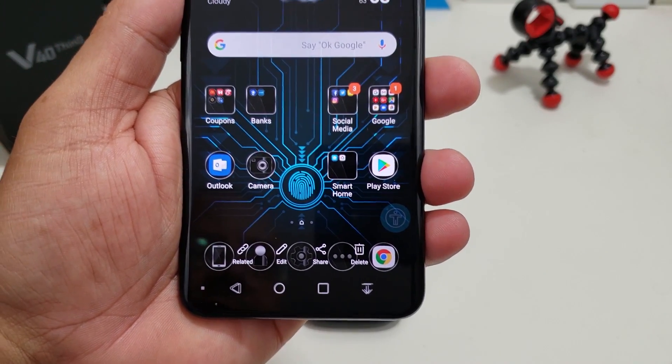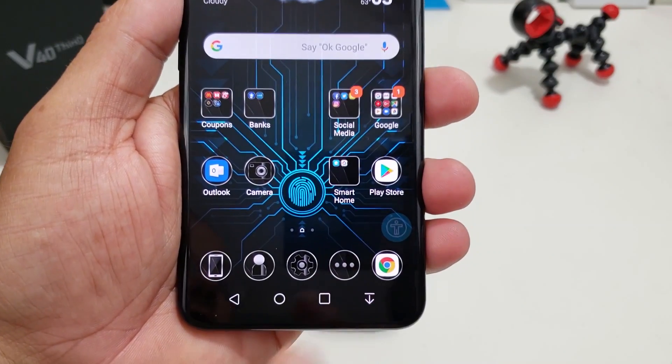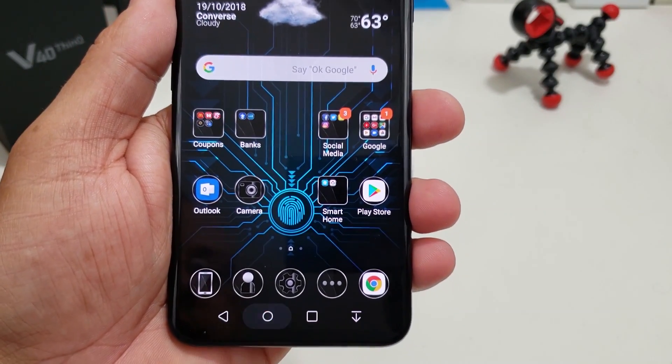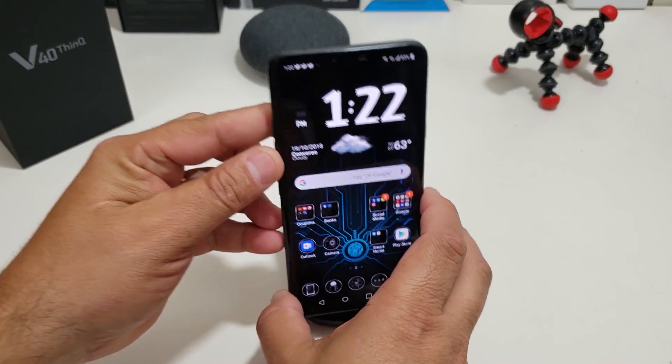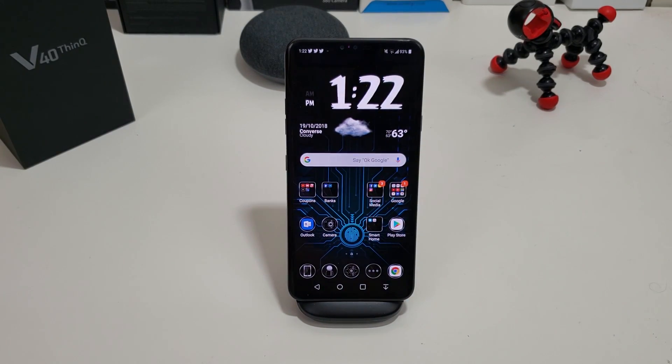You can edit it, share it, or delete it. I'm going to delete it again for the purpose of the video. If you want to get rid of that little icon, you press the home button three times again and it goes away. So that was number two — it's actually pretty cool. I always just have it available if I need it.